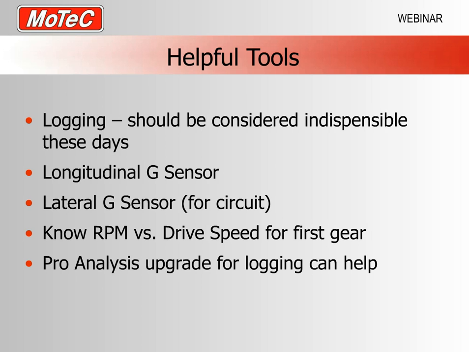For launch control, and I'll get into this possibly in the next webinar, which will be based on launch control, just know what the RPM versus drive speed for, say, first gear is. So for launch control, remember we are doing an RPM limit based on ground speed, and what we're going to want to know is, okay, if I've got a certain ground speed, non-driven wheels, and I know that I want a certain amount of wheel spin for the rear wheels, I sort of need to know the relationship between drive speed and the RPM. So have that as a bit of information close at hand, and that will certainly help.